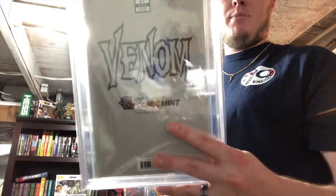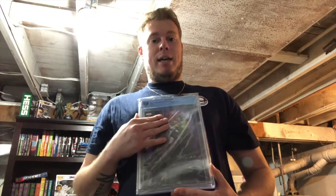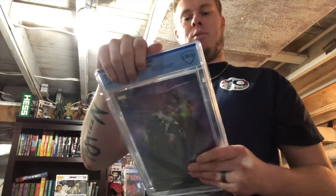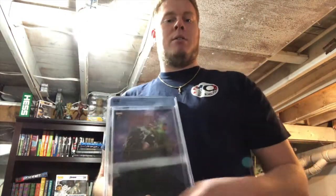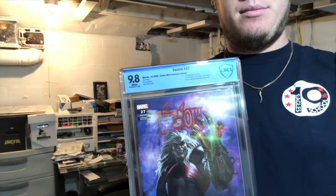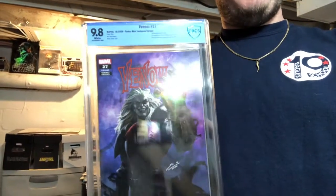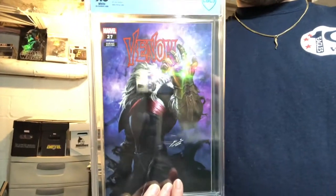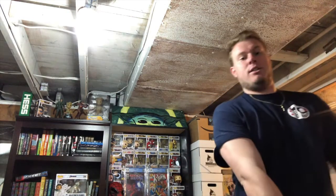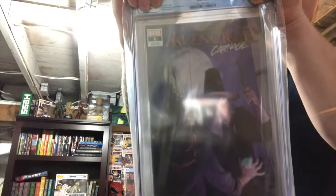Comic Mint, hats off to you guys, because that speaks volumes. So this book I bought and it came in right on time — that was huge. I'm going to take this out and get a little better lighting so you guys can see it. I got this literally straight from Comic Mint. As soon as it came in, I brought it to Chet at Rhinos Comics and said I'm sending this off to CGC. So our first slab is over here.